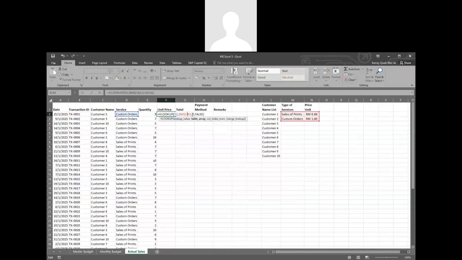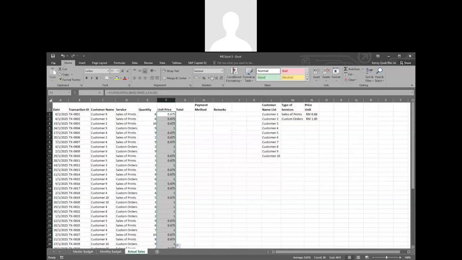All right, if you can see, it should reflect back the actual amount over here. There's actually another method, which is the index method as well.